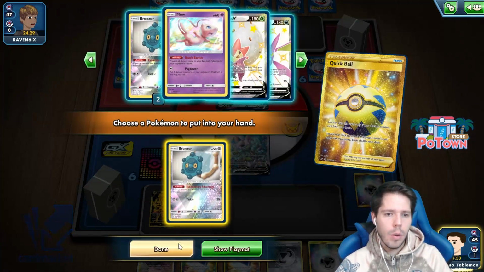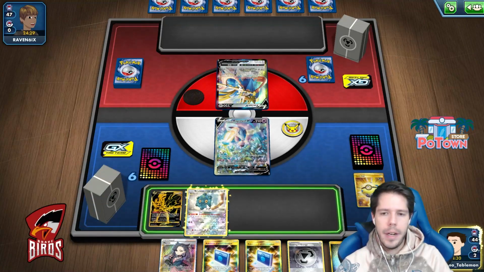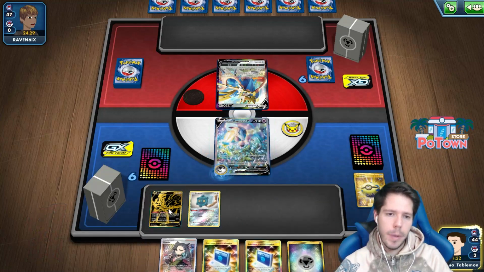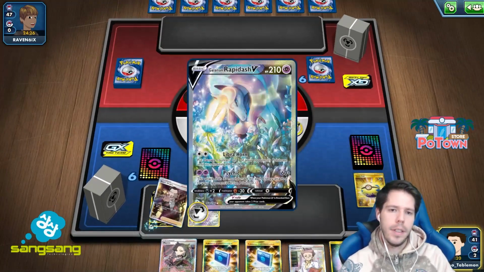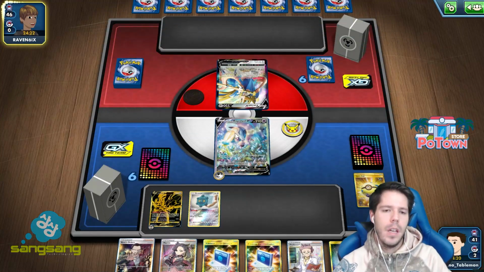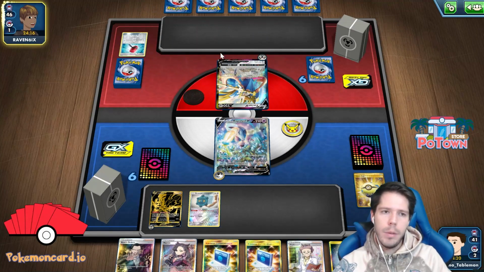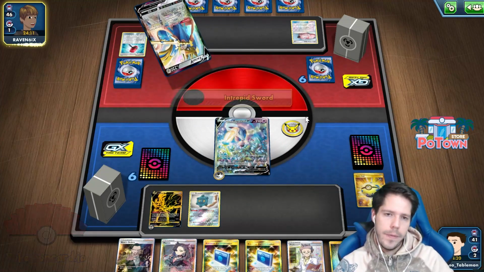So it's looking alright-ish. I guess I don't have METAGROSS out, but it is what it is. I don't need the METAGROSS out immediately. I'm trying to leave stuff with 100 HP left with Libra Horn so that I can finish them off with a VMAX attack. Wow, turns out this is the one Lock Metal player that didn't get the memo that Lock Metal doesn't play hammers anymore.